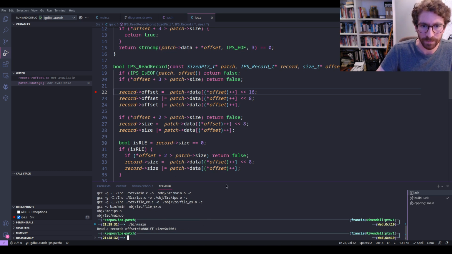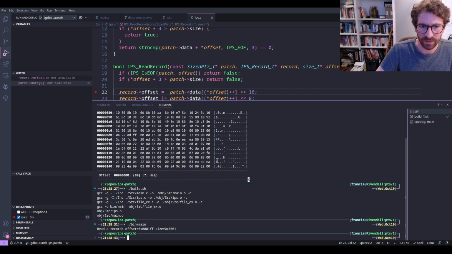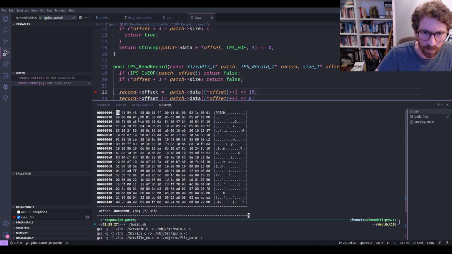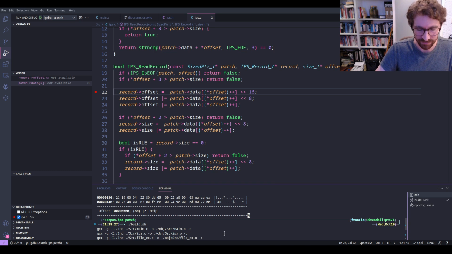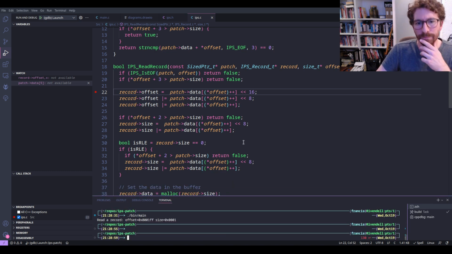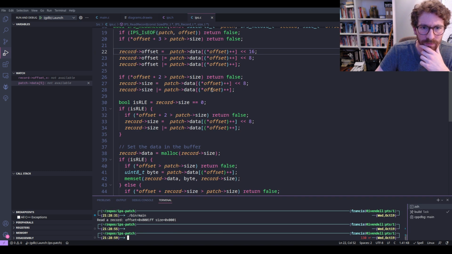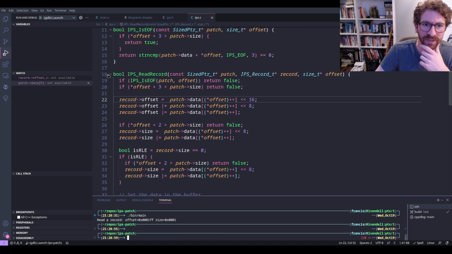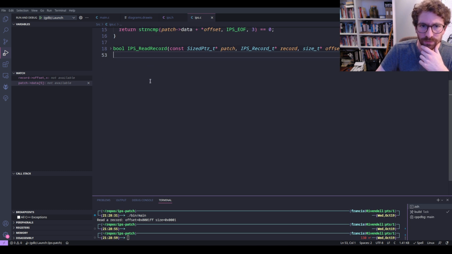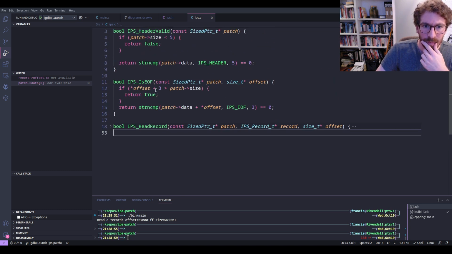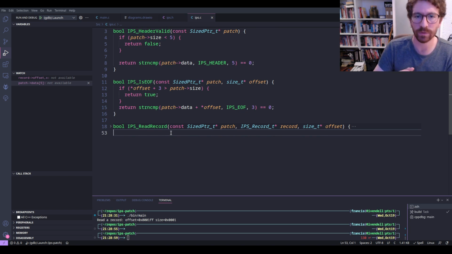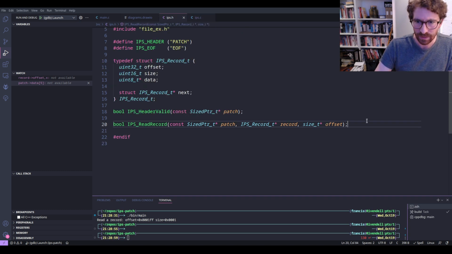Okay, and a size of 1. And I didn't actually assert that the size we would read would be 1, so 0, 0, 1, 1, and then we read 1. Okay, and then that byte would just be a 1. So we could introspect that, but I'm actually fairly confident that that should work now. So this function is kind of doing the heavy lifting. And now we need to write another function, which is going to be read records, right? Read all the records, and then we want to build this nice big linked list. Okay, so let's do that.